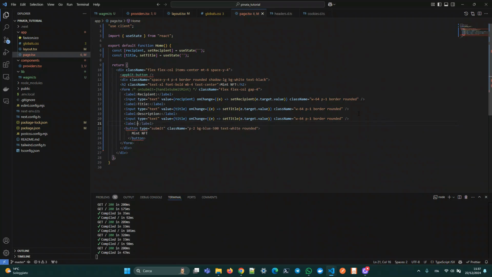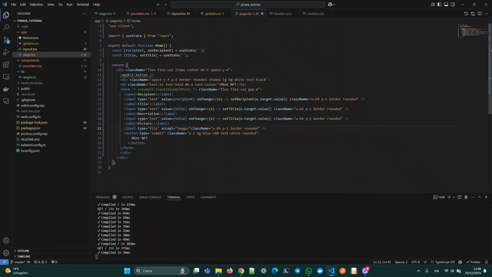Let's call it picture, and here we can put, I believe, input type file, className. That should be fine. Maybe I don't know if here we should write something like accept equal image slash.